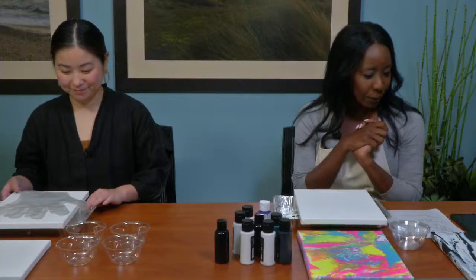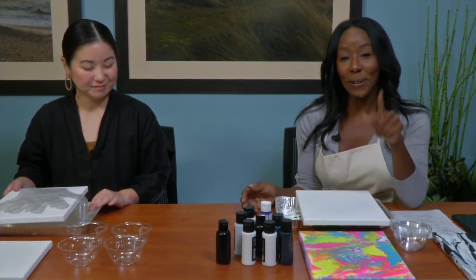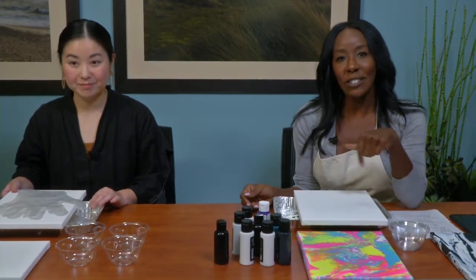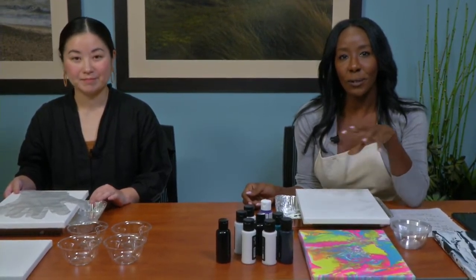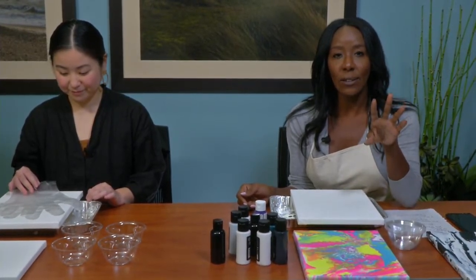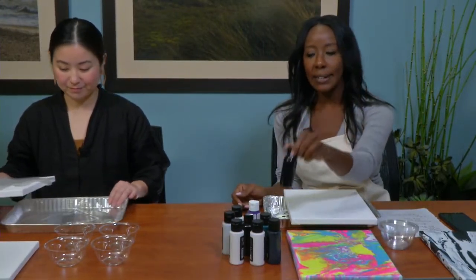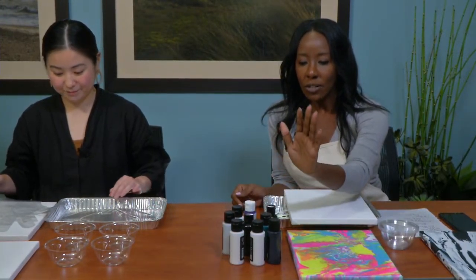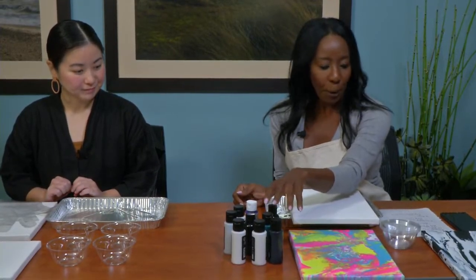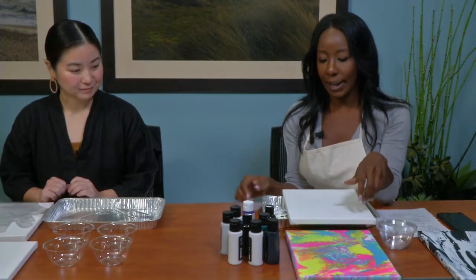And let's first start with your craft sticks. Now, I don't have sticks here because we don't really need them, but you all have sticks at home because you're going to need to stir your paint up a little bit when we start to pour. Your paints, everybody got four paints. Now you at least got two colors and a black paint and a white paint. I want to talk a little bit about your paint in a moment, but first let's go through the rest of your materials. You have four bowls and a drip pan.